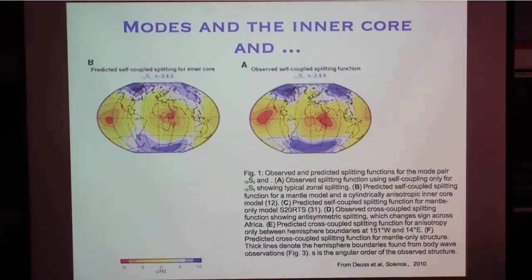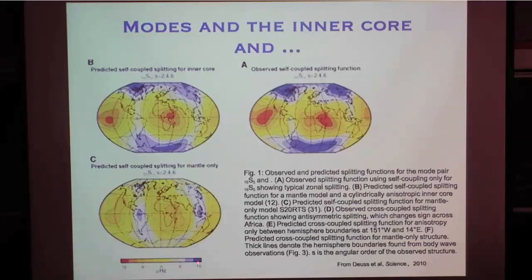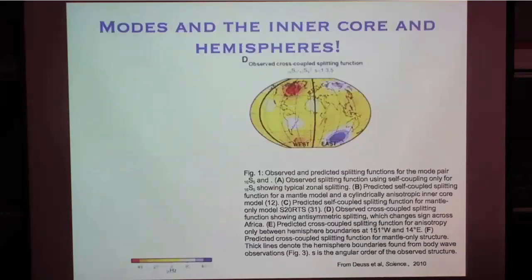We don't see hemispheres here because one mode in the self-coupling approximation is mathematically unable to look for odd degree structure. So east versus west structure is hidden to one mode in the self-coupling approximation. That's just the way the maths falls out. I will say that if you predict what this mode should look like just for mantle and crust structure, you get something which definitely doesn't look exactly like what we see. Although you do see these traces where we know we have subduction zones, there are blue bits. Clearly the mantle model is seeing the mantle. So this is self-coupled.